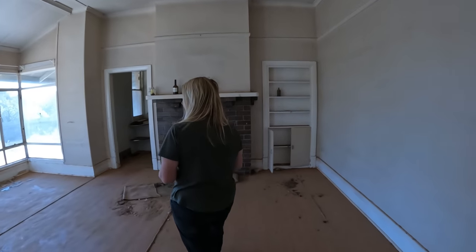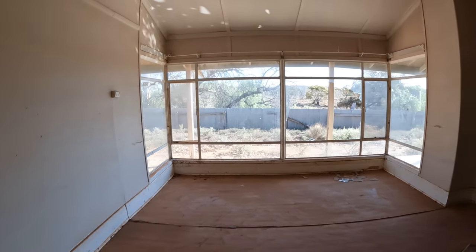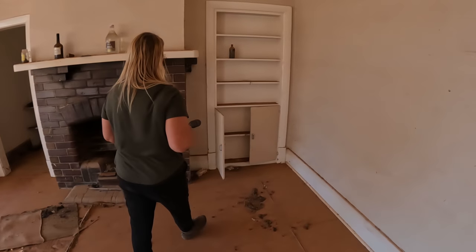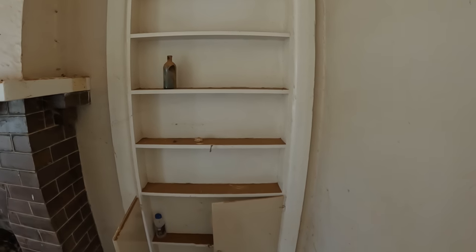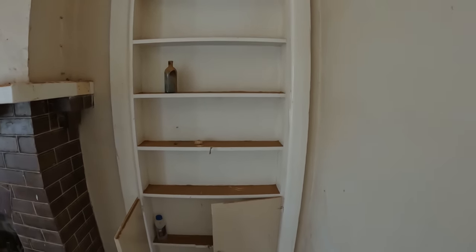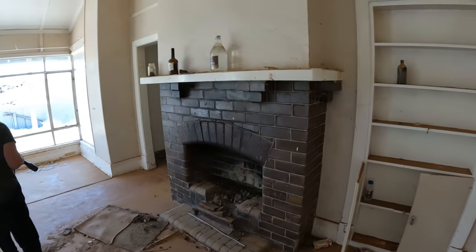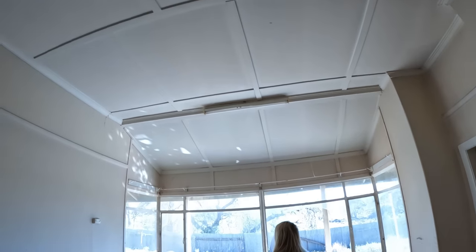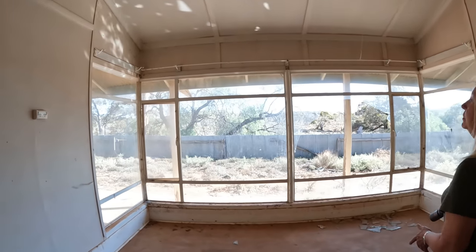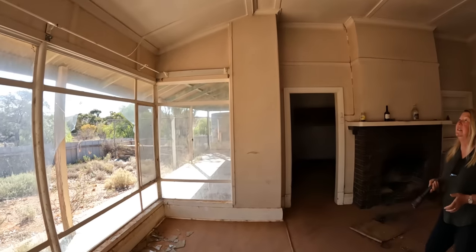Oh, another nice fireplace. Yeah, that's a shame. It almost looks like it used to be a doorway once, doesn't it? Oh, interesting. Yeah, this is definitely not part of the original home. This is built on a huge bay window. So you reckon it's been added on? Yeah, this is part of the extensions. Yeah, it does look like it.